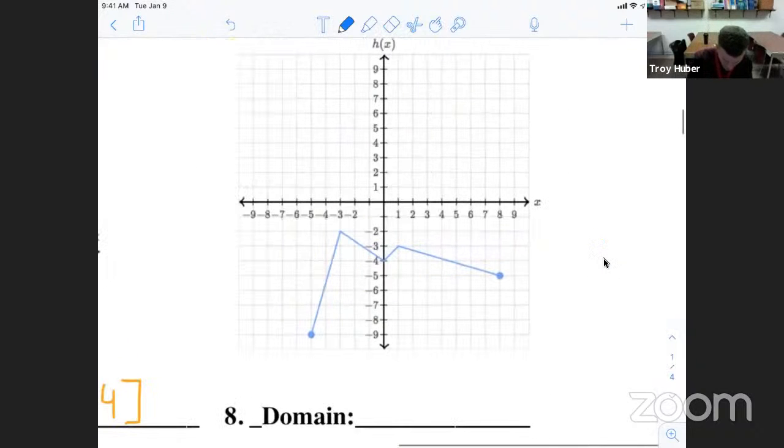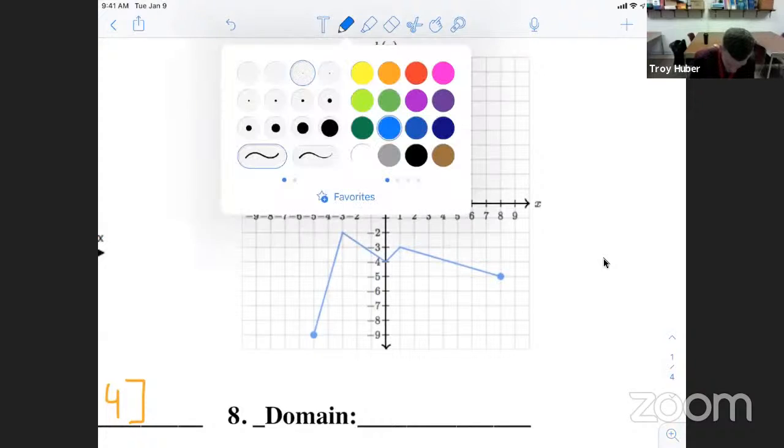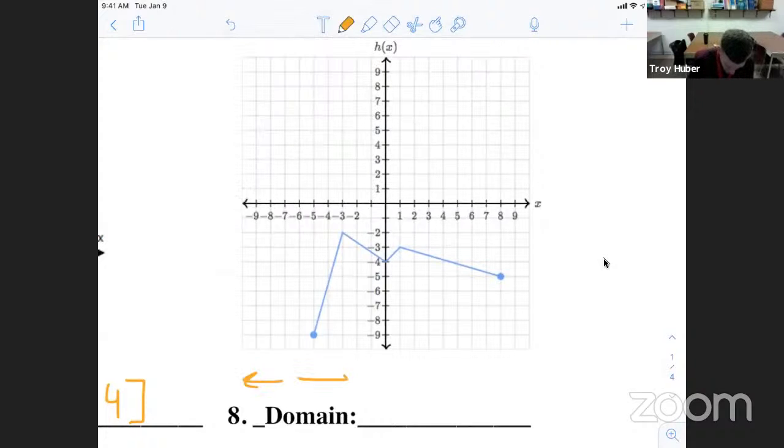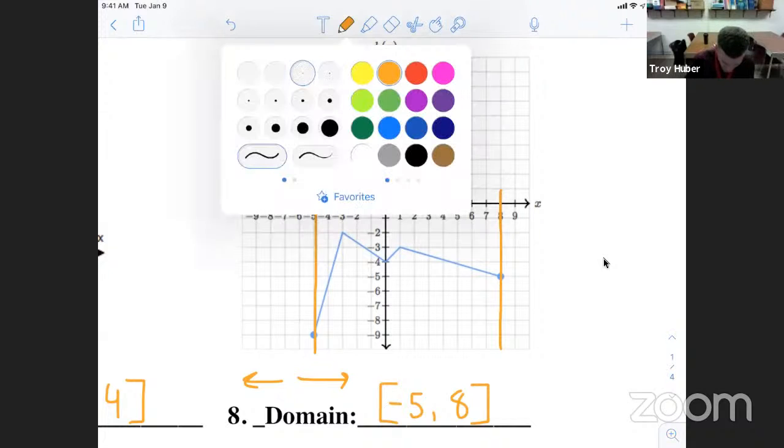All right, let's look at one more. So again, domain, left, then right. So left, we go to this point here, which is that x is equal to -5. So I'm going to say -5, and to the right, 8. And since it's on that, I want that -5 point, and I want that +8 included. So I use the brackets. Whenever it's included, brackets.